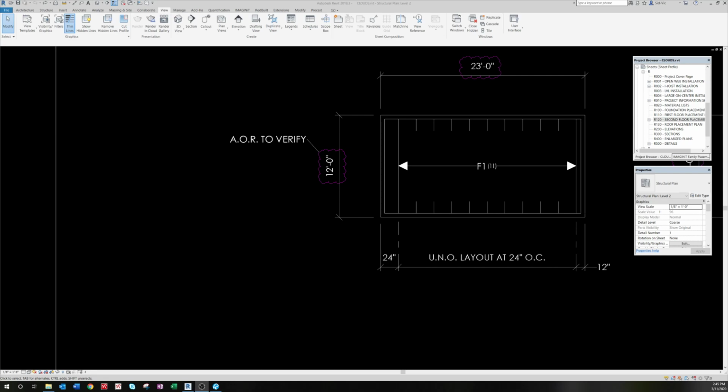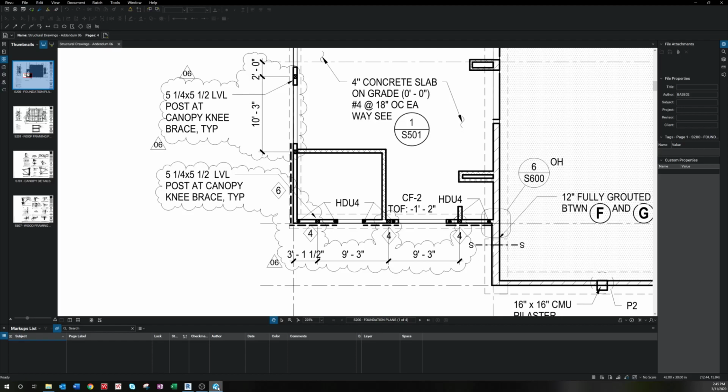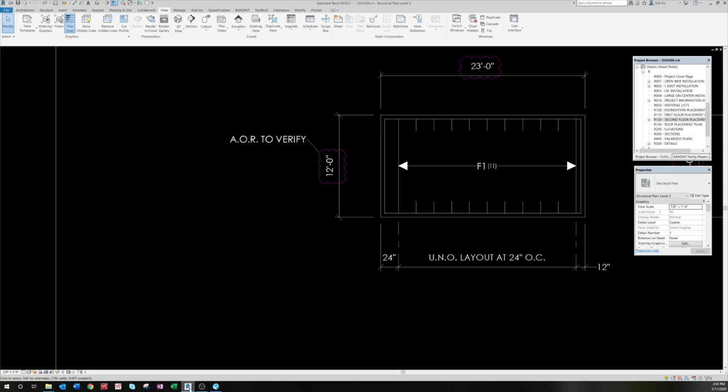First, let me explain how RedBuilt uses clouds versus an architect and an engineer. Architects and engineers use clouds to identify areas or details that have changed. In this example, the engineer has used a revision cloud to indicate the addition of LVL posts at the canopy. At RedBuilt, we use clouds to identify questions we have regarding the floor or roof system and potentially the detailing being used. This basically amounts to an RFI on the shop drawing.